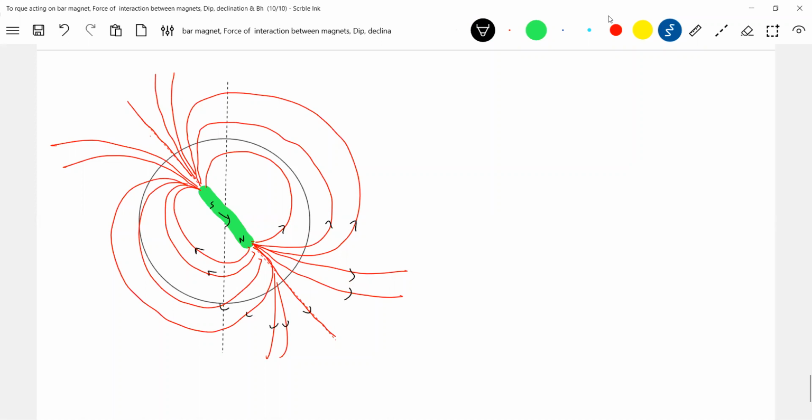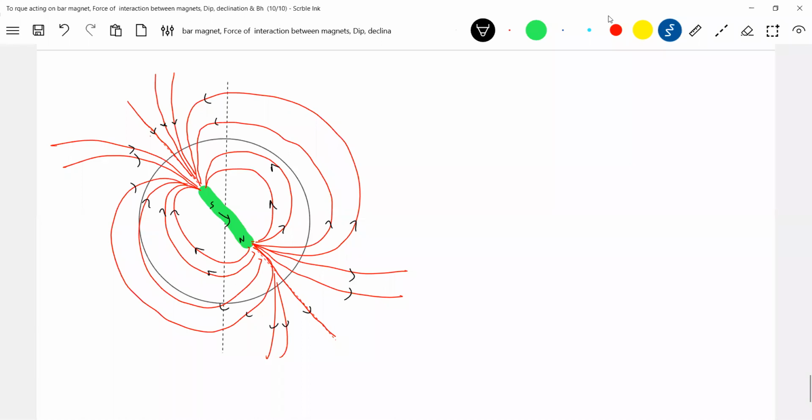The lines of force will be directed like this. Look at B bar everywhere; the direction will be different and the magnitude will be different. Somewhere it will be parallel to us, somewhere perpendicular to us, somewhere it will make different angles. So I'll suspend a bar magnet. A freely suspended bar magnet present in the Earth's magnetic field will try to orient in stable equilibrium.